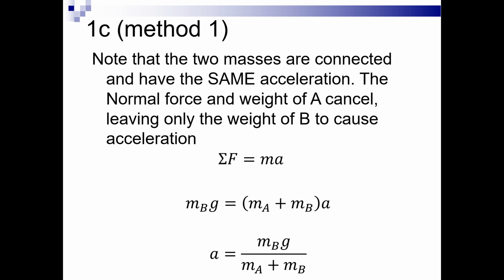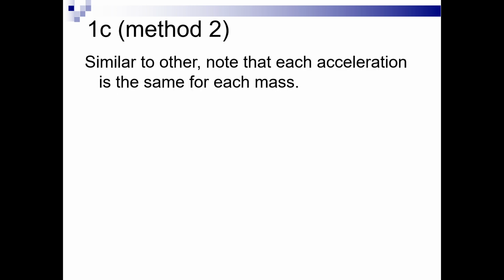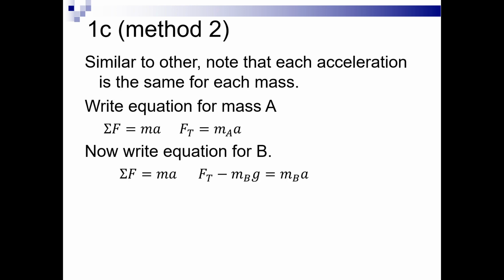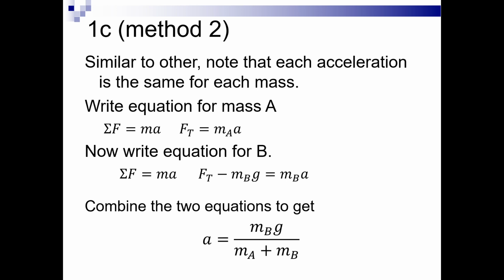Another way you can do it, if you don't remember coupled motion, is just realize that they have the same acceleration, but set that up and look at mass A and figure out it's only the tension that makes it accelerate. Same thing for B, but it's the difference in the tension and the weight that makes it accelerate. You realize that B is going to accelerate in the negative direction, and you combine those two equations and you get the same result. Just solve for acceleration. You can plug in the tension into the equation for B from the equation for A, and then solve for the acceleration. So you're able to get that to work. All right, so we've gotten that result before.